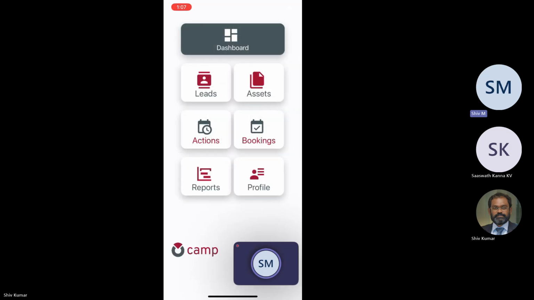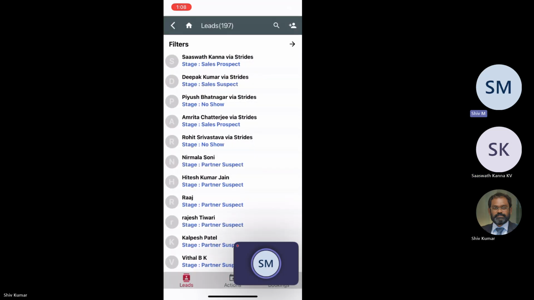So it's a simple app which is used for salespeople, and salespeople love this app. It makes their life easier. You can keep a tab on all the people whom you want to follow up, right? It becomes easy to follow up. I want to call somebody, I go to the lead, I can just swipe and make a phone call or send out a WhatsApp. It becomes a lot easier to be in touch with people. Instead of keeping it in an Excel or something, I can keep all these things in an app.